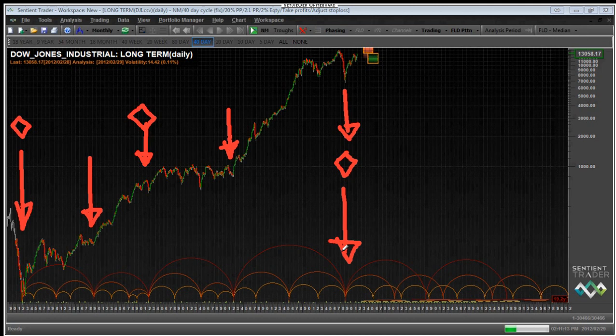Personally, I think this is very questionable. I'm just showing you the story, and then I'm going to show you how I'm going to try to get Sentient Trader to bend to my will and change the analysis. But certainly this is a possible scenario, all right? This is something that might be playing out. There are various reasons why I don't think it is playing out, as I'm going to elucidate as we continue.